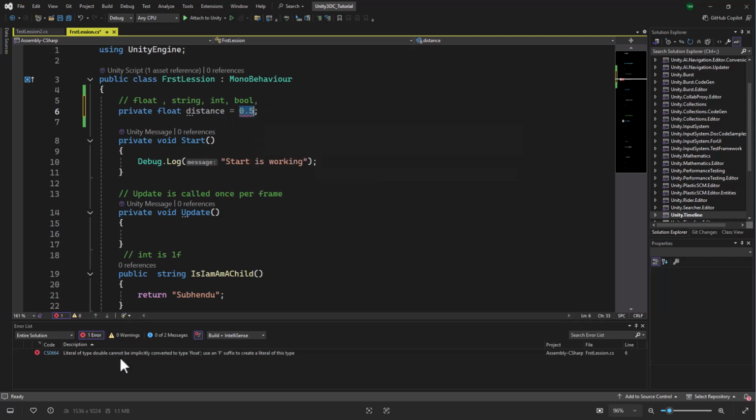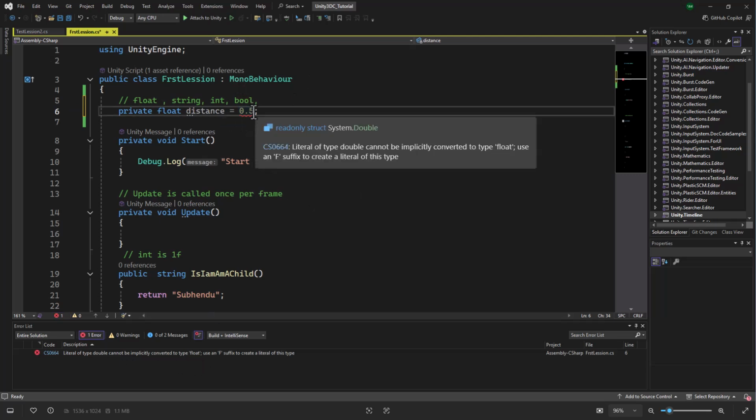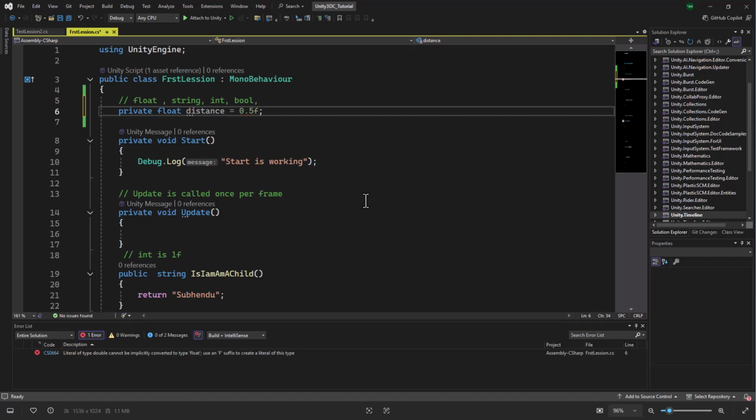Why error? It's saying that double cannot be implicitly converted, so it's a double. If you want to make it float, put an f after the value. So 0 point something, or say 1 point something.